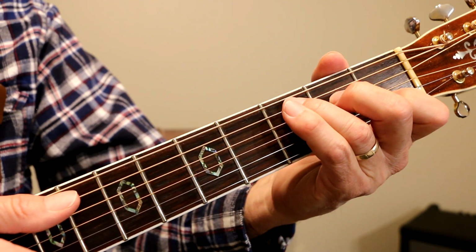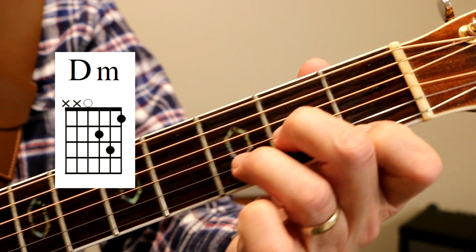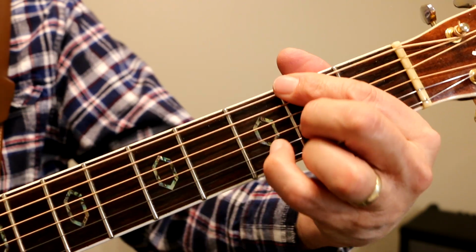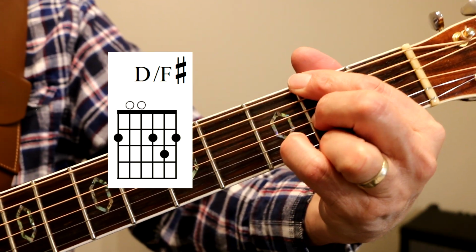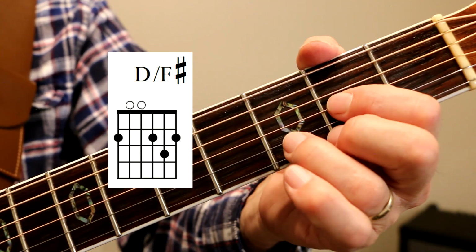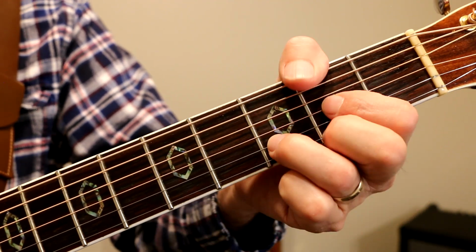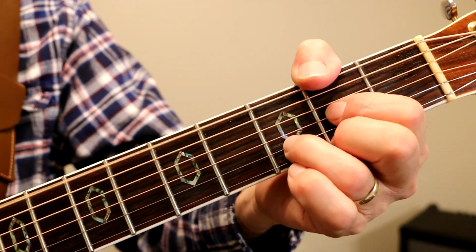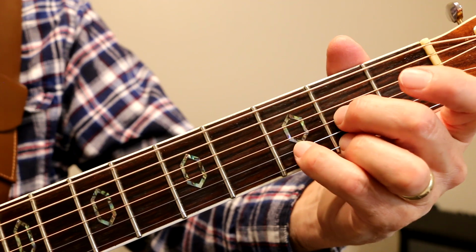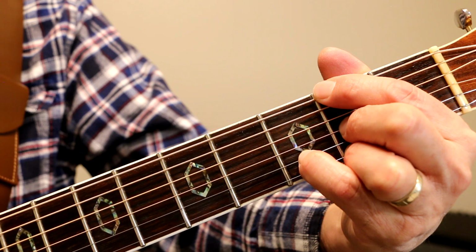Next is, let's see, we already talked about the C, the A minor, oh, the D minor. D minor chord. In the chorus, we're going to play a D with an F sharp bass, and what I'm doing is, instead of playing it like this with my thumb over the top, which you can do, you can play your D chord like that, thumb over the top, like that. I like to do it with these 3 fingers, my 2nd, 3rd, and 4th finger, the D, and then bring this finger over and do my D with an F sharp bass like that.